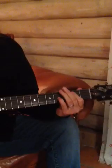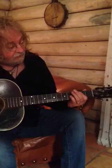Here's how you do Snake Farm. Here's your regular E, right? Well, I use what they call an E without the third. So what it is: it's low E open, your first finger on your A string on the second fret, and on the D string on the second fret, and then your little finger on the fourth fret of the G string.